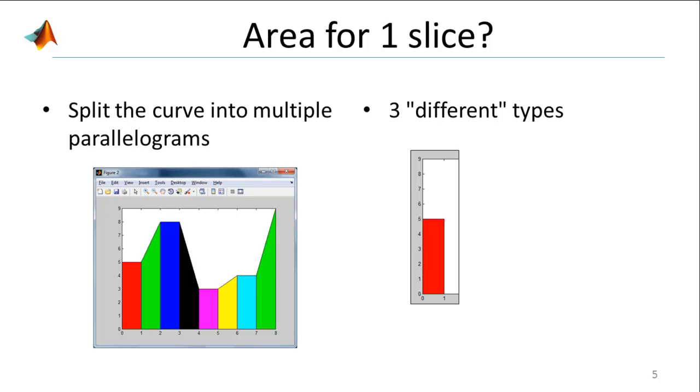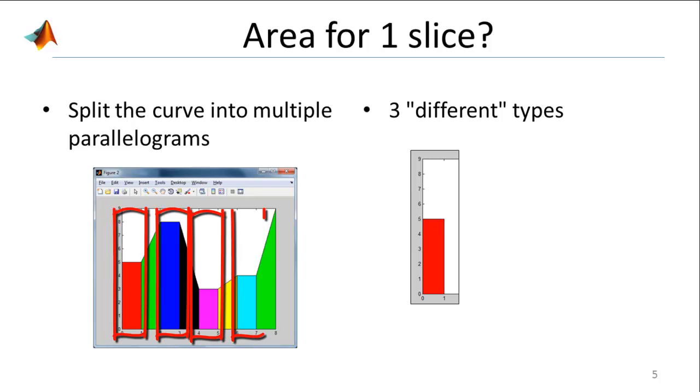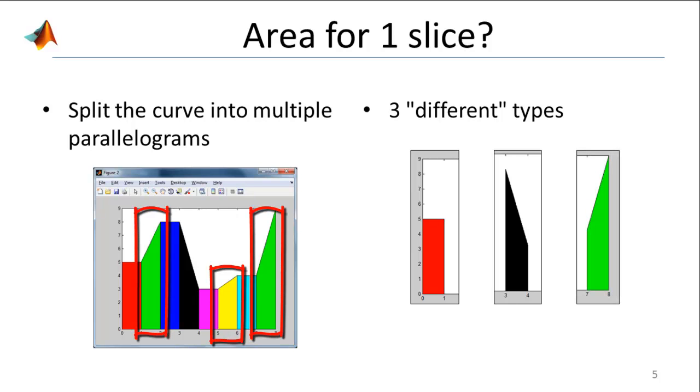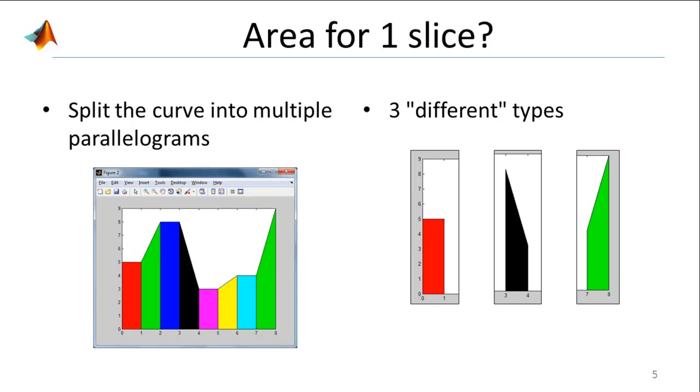The kind that's a perfect rectangle: we have the red, blue, pink, and blue. The kind that has a peak to the left: we have the black. And the kind that has a peak on the right: we've got 2 greens and 1 yellow. So there are 3 different types of parallelograms, and we might have to do an if statement to calculate each area separately.